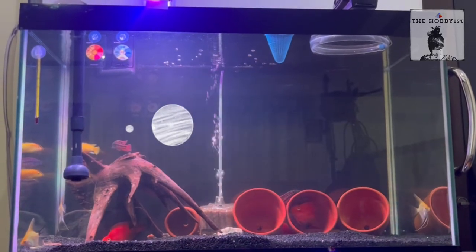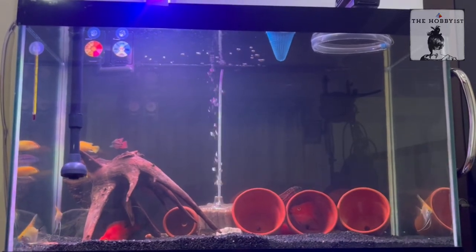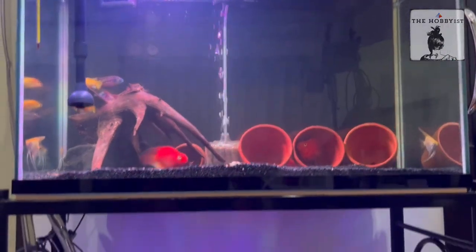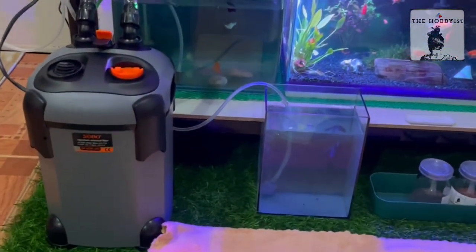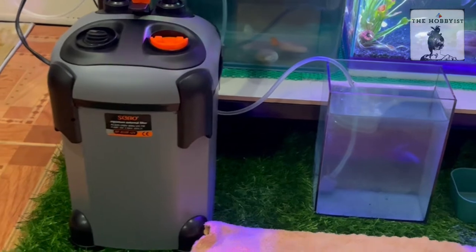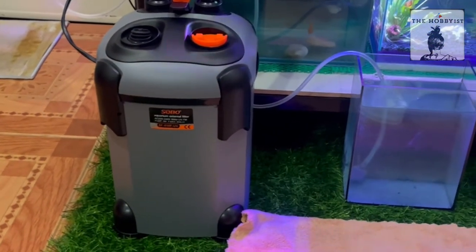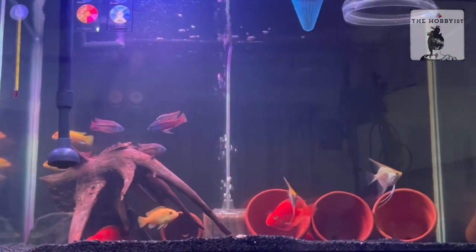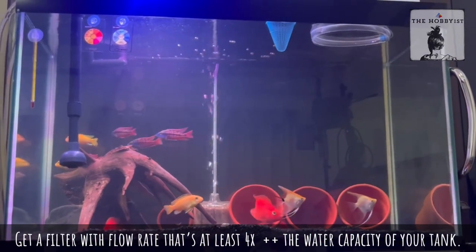Here it is after about a day, maybe 20 hours. Clear. And the humming that you hear is more from the oxygen from the air pump, but the canister is really surprisingly very quiet. And if you take a look at this one, the water flows very, very fast. That's 850 liters of flow rate per hour.